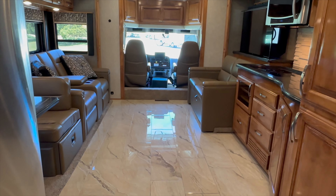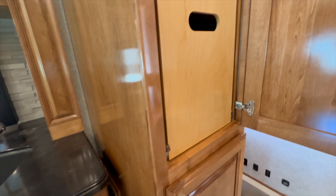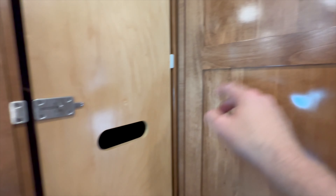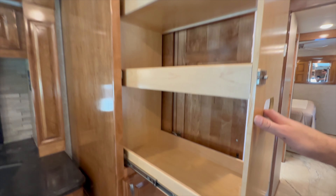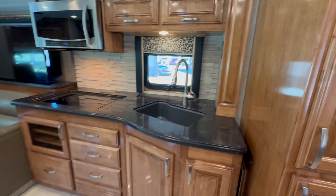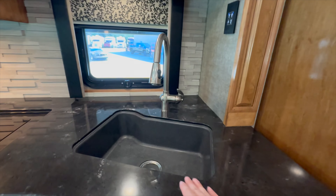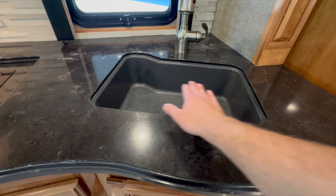Now to the good part. If you remember, we had about eight to nine inches between the sofa love seat and the theater seat with slides in. Holy cow, look at it now. Mid-entry — you come in and you've got a little pantry storage. Renegade just thinks outside the box with neat little stainless hardware and a Teflon piece so it doesn't scratch the cabinets. This has a high-gloss finish set of cabinets — very glossy look. Maple cabinets throughout. The cabinet makers have been exclusive to Renegade for years. Nice kitchen area with a big sink, a two-burner induction cooktop with covers, and a Samsung convection microwave oven.